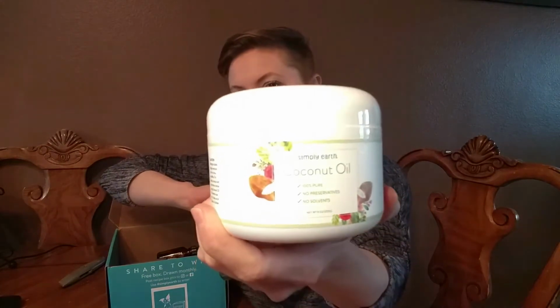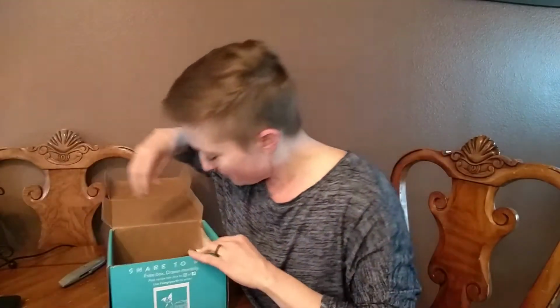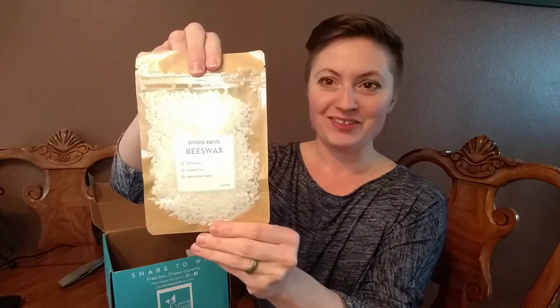Little dropper bottles. Let's see what this guy is. Okay, so this is coconut oil. Big container of coconut oil. Don't know if you can see that. Oops. Covering the wrong way. Here we go. Coconut oil. That'll be fun to use. And almond oil. I love almond oil. Super fun. And beeswax. Very cool. Love it.